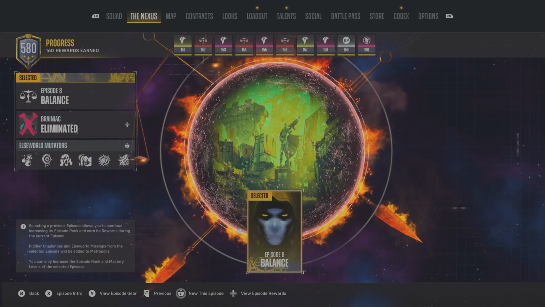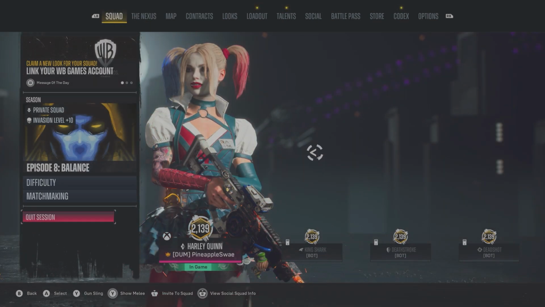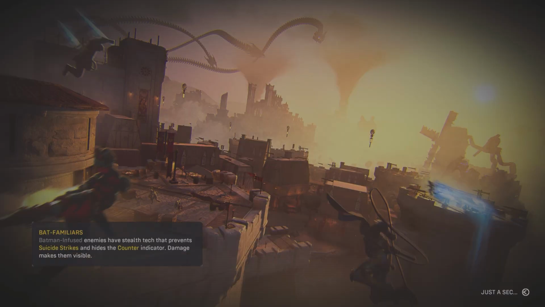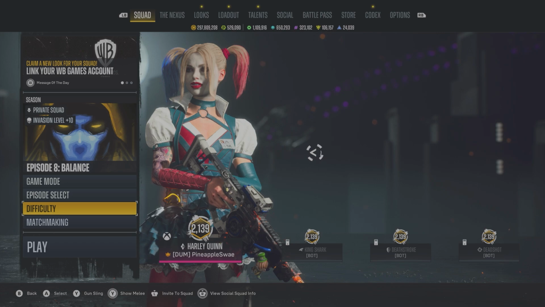But for Finite, it's a little different on how to access Finite. Since I'm in a game session, I'm going to want to quit that session, and we're going to want to go to the game's main menu. Although you can see Finite in the Nexus map, you can't actually select it, which is poor game design. I don't really know. It's just a little confusing. That's the first word that came to mind, but that's basically what it is.